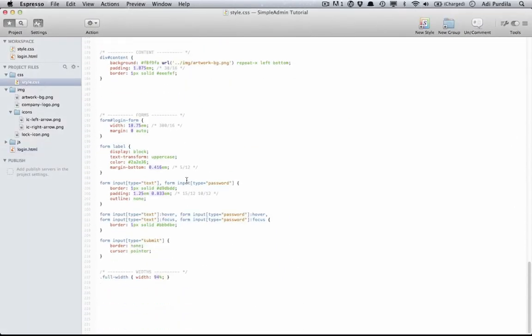Go to style, footer, we'll do div footer.